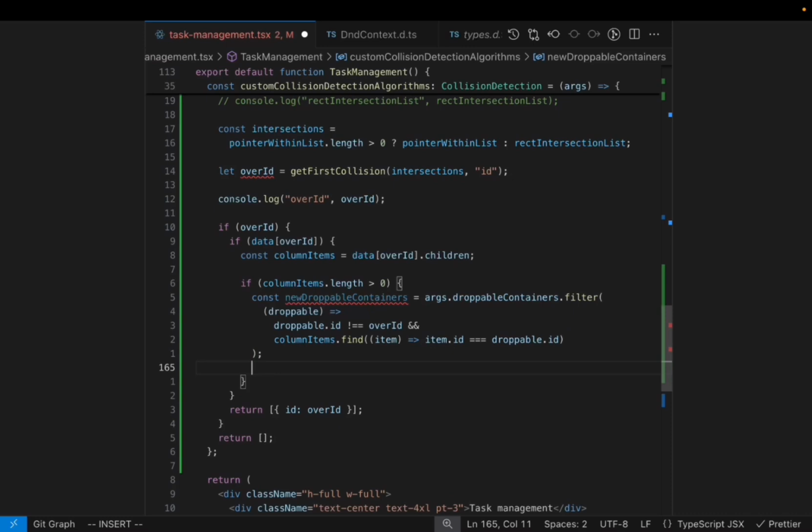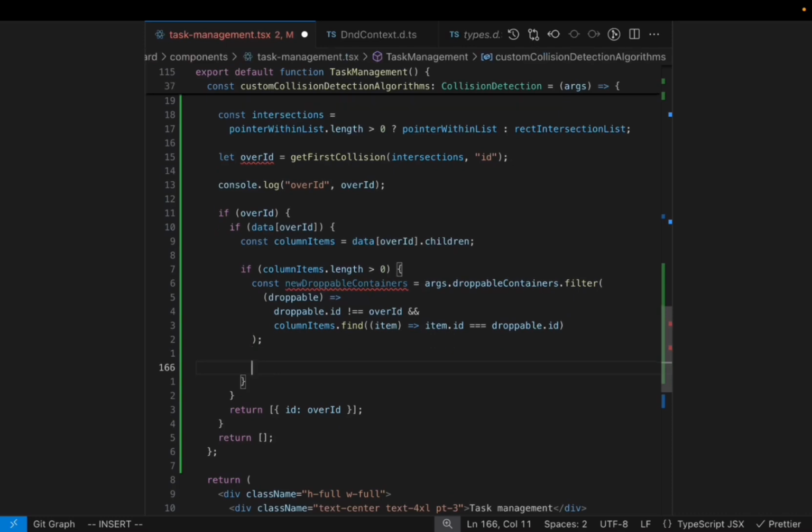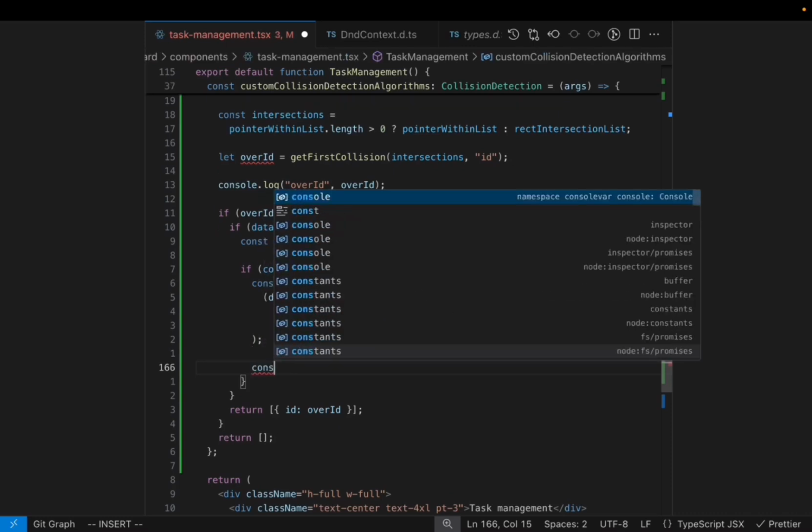And now we can use closest center again to implement.